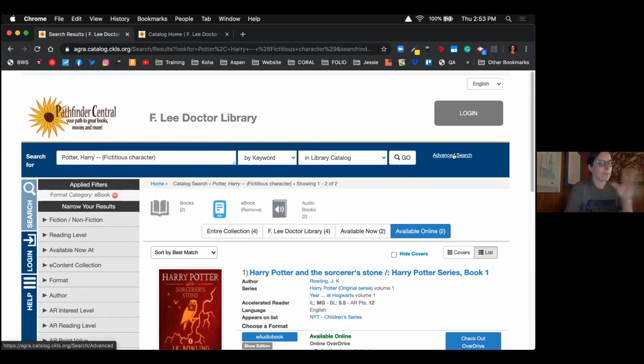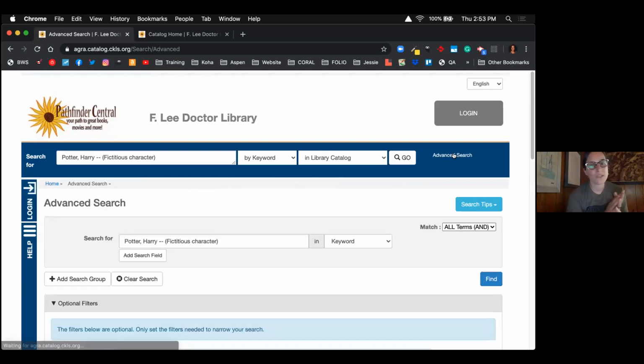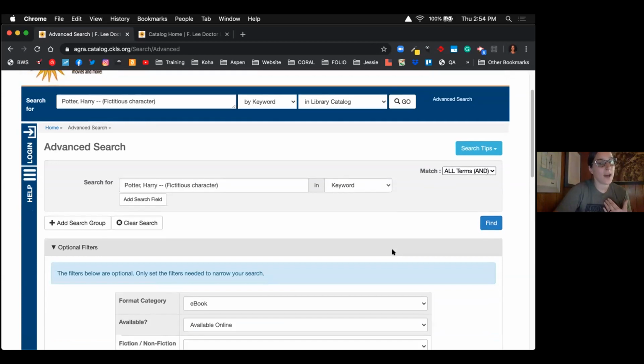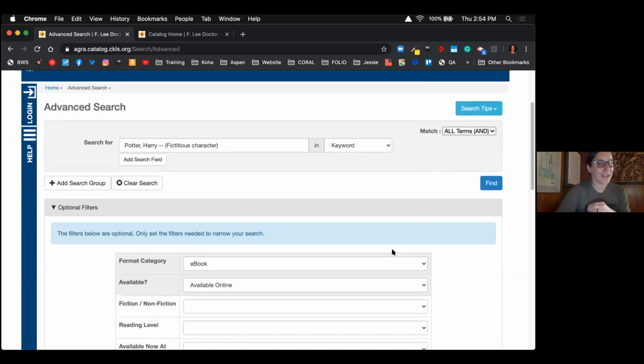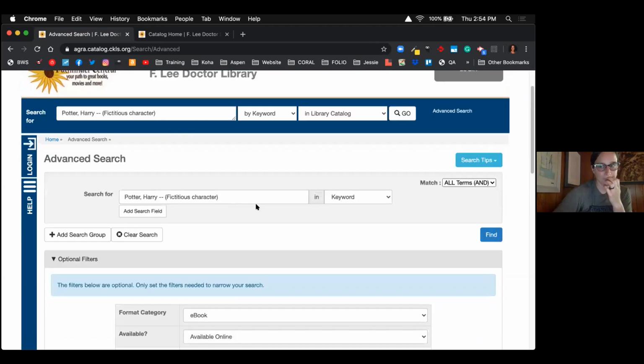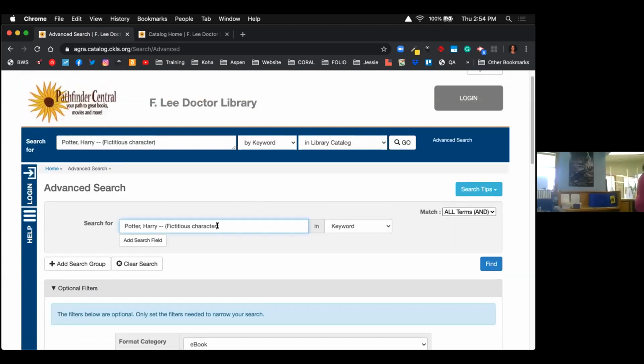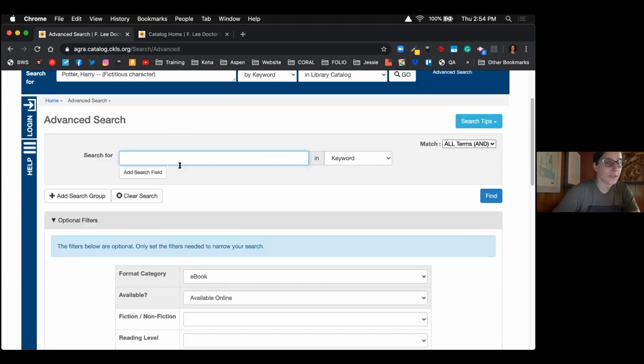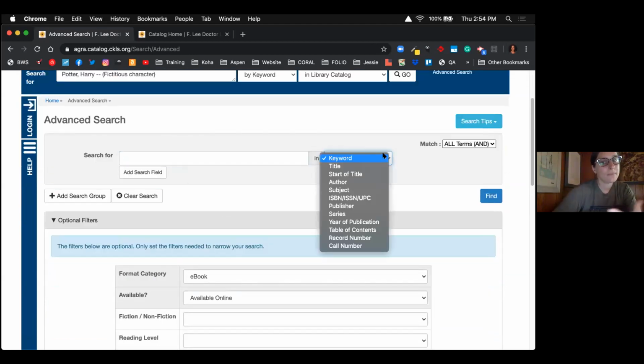Now that we talked a little bit about just general searching in here, let's take a look at the advanced search. The advanced search allows us to come in and really narrow down our search. You'll see it pulled in that previous search that I just did, so I can see that Harry Potter, and it grabbed those formats that I had in there. Or I can come right back in and start that search all over again, putting in my keyword search, dropping it down and adding different values, so more than just what was available on that first page.